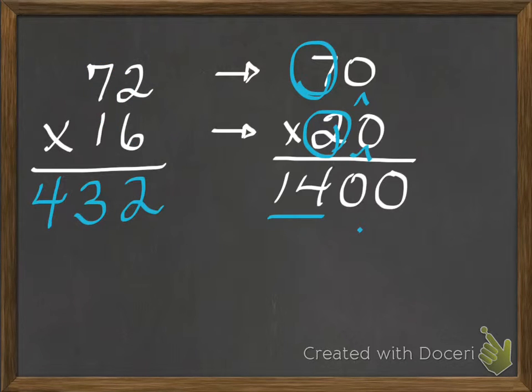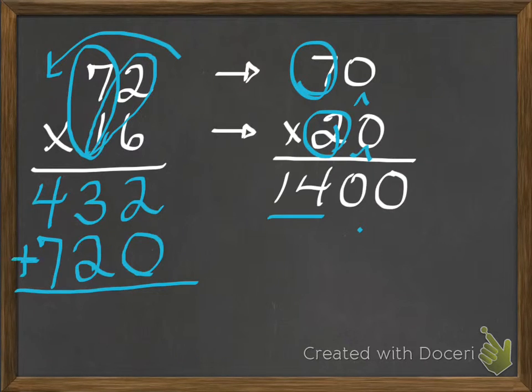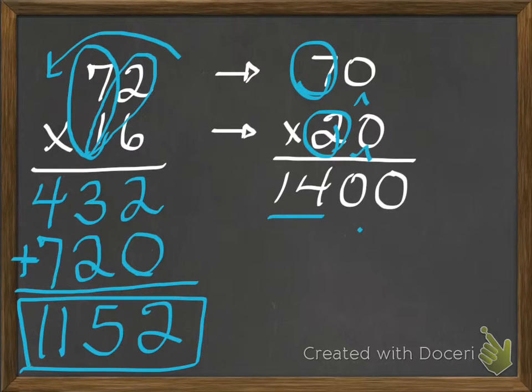Okay, next I'm going to multiply the 1 times the 2. Remember, going across this way. 1 times 2 is 2, but before I can write my answer down underneath I have to have a placeholder because that 1 is in the tens place. See? Right underneath it. So I have to put my placeholder there. So 1 times 2 is 2, and now I can write it down there. And then 1 times 7 is 7. Add those together, and 2 plus 0 is 2, 3 plus 2 is 5, and 4 plus 7 is 11.